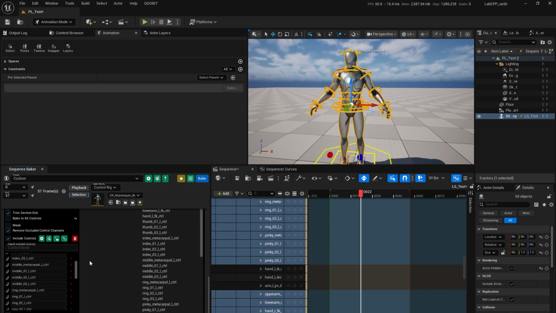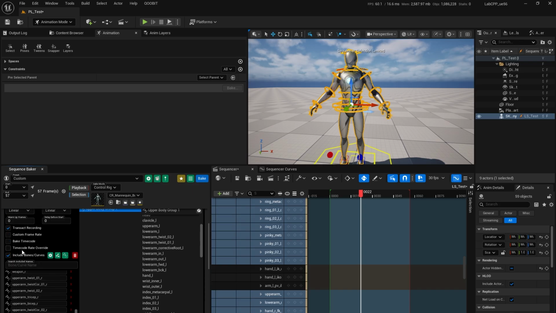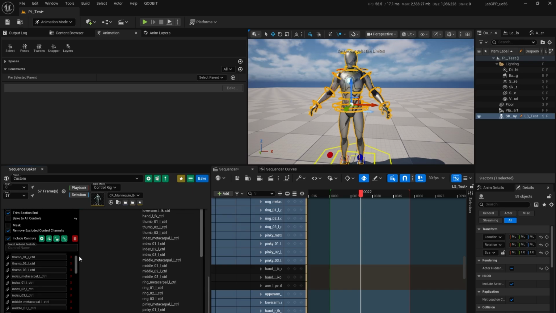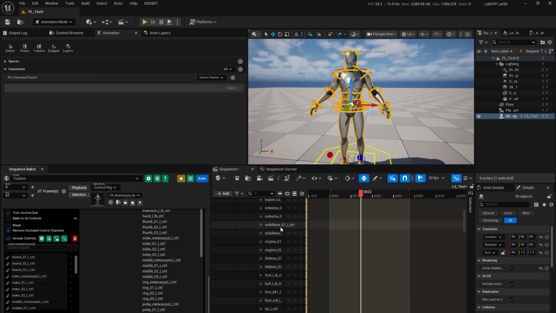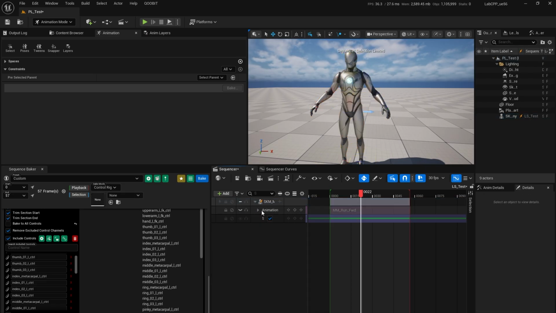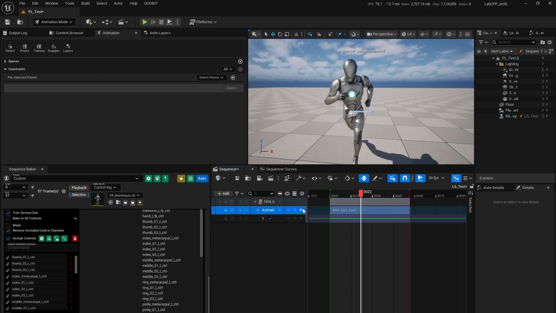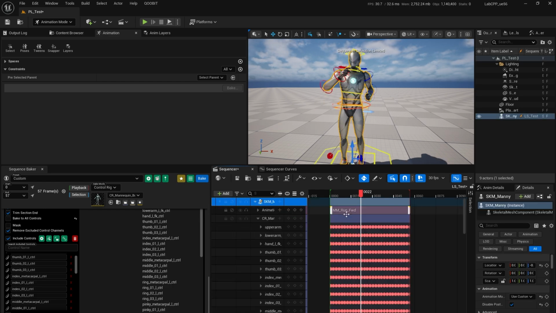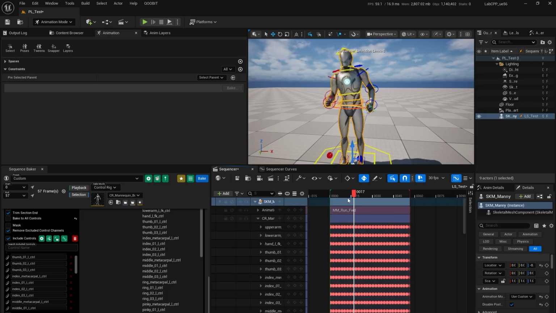All right, so now that we have both an included animation names, which is bones and curves, as well as an included control set here as well, we're also checking off remove excluded control channels. So from here, if we just remove this layer and we add our animation sequence back, and we just hit bake, you'll see that we have a new setup now with different sets of things driving the animation.